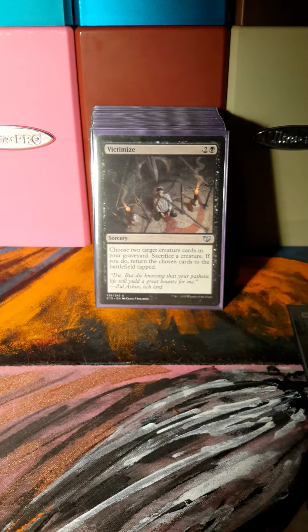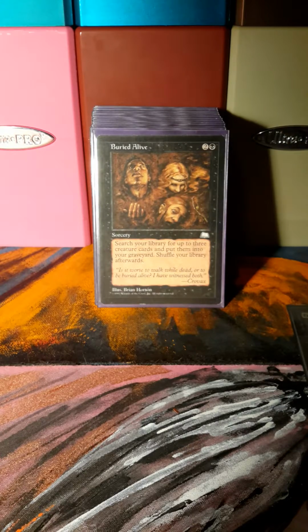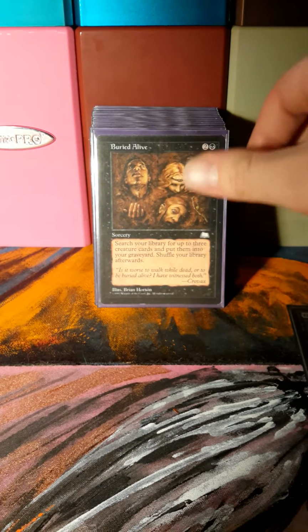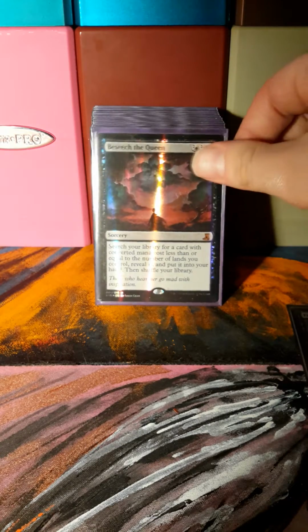Victimize, a little bit of reanimation, plus sack outlet, or sack trigger. Buried Alive, ways to get things to reanimate, really. Beseech the Queen, another tutor.